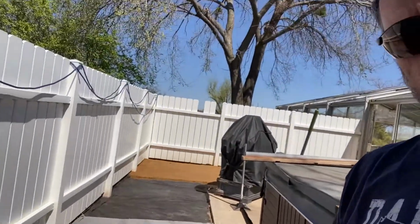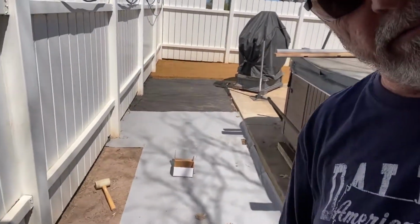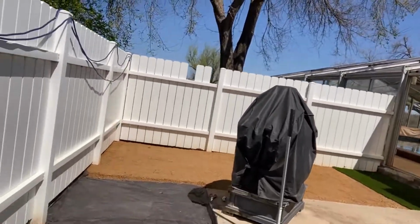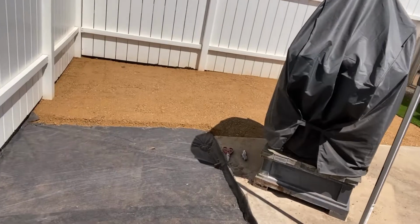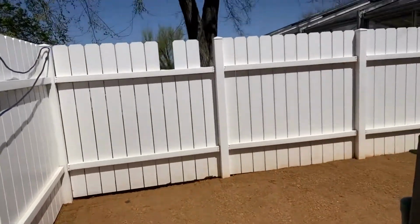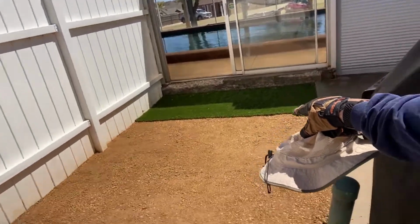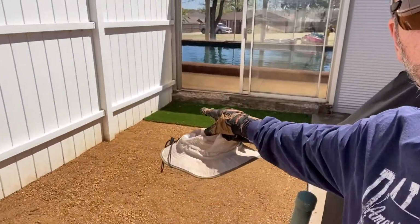Here we are back for another stretch of turf installation. Okay, I'm laying my next set, you can see my aggregate there. I had to stop because a rainstorm came in, and I got all this tamped down and leveled. You can see I got some grass in there. Hope y'all can see that.